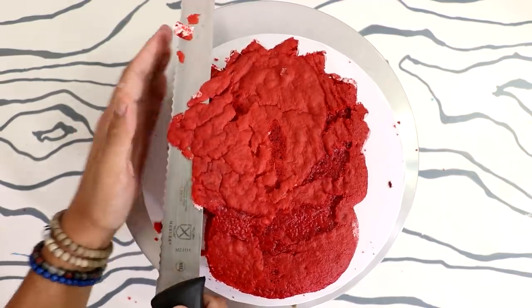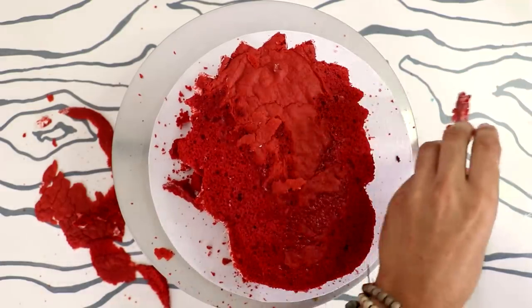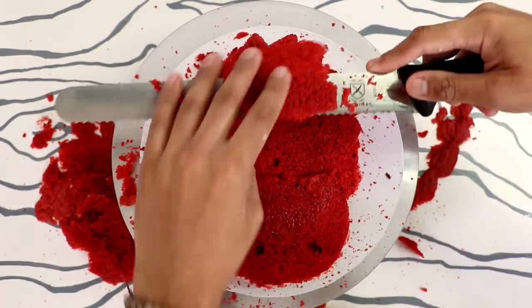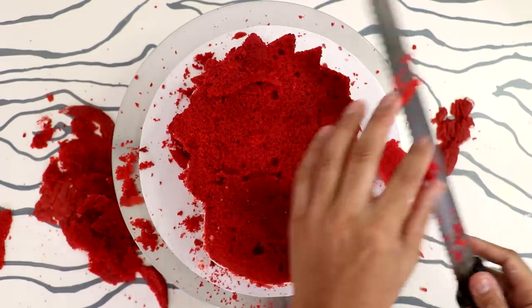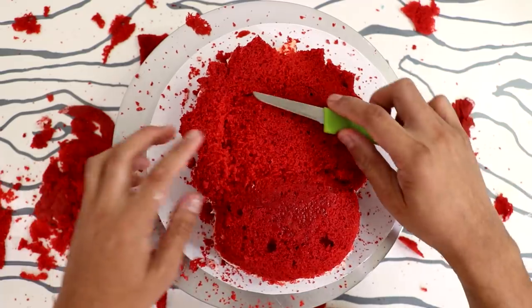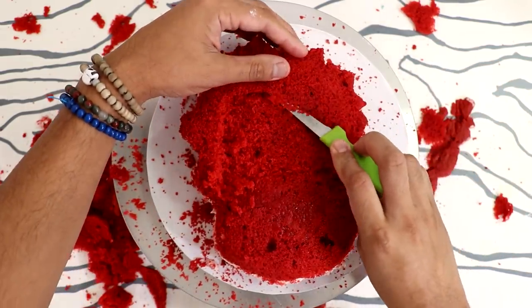I'm cutting away the sides of the cake and just started to focus on adding dimensions to his face. I just separated the upper and the bottom parts of his face. The upper part of his face needed to be a little bit lower than his mouth and his chin area. And I was trying to be very specific about where his eyes were and how deep they were so that I could make the eye sockets just right. And then I started to work on his hairline.